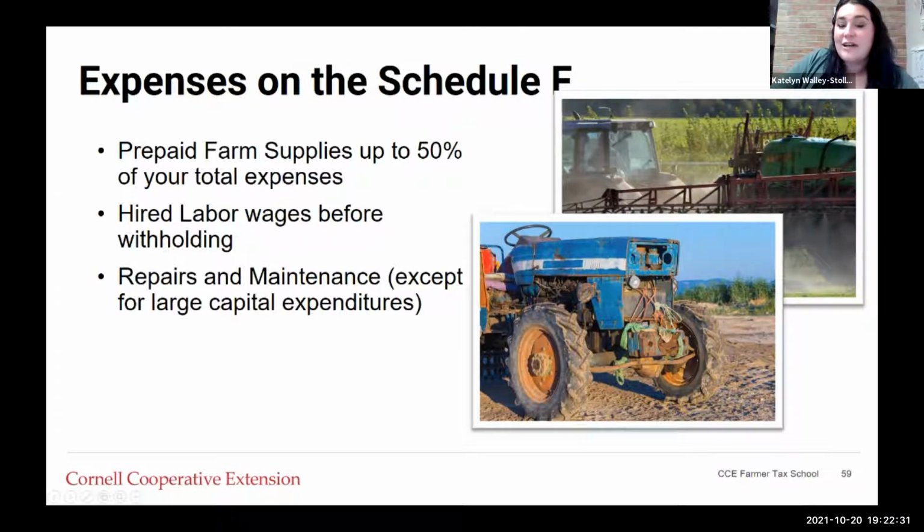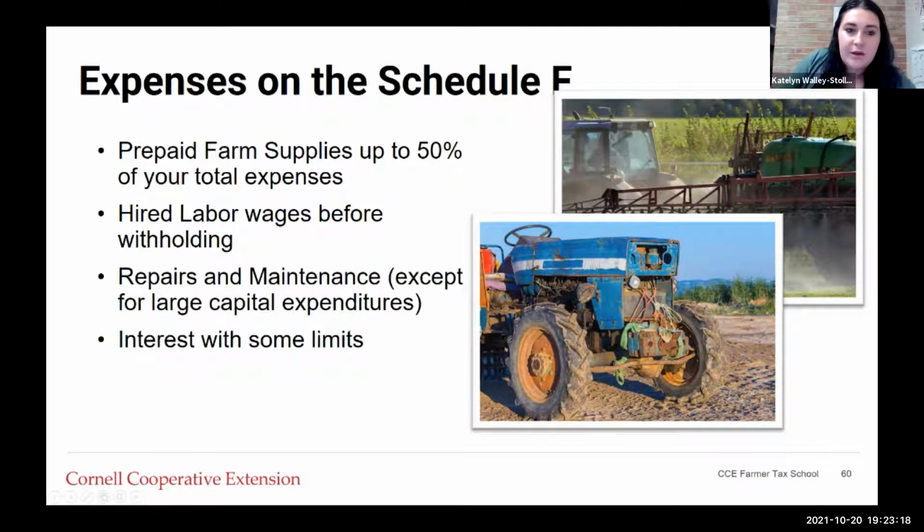If you're doing a large repair, so you're completely overhauling the entire tractor, or you have to replace an entire roof on a very large barn, in those cases, when you're doing a large capital expenditure for a repair or maintenance effort, those can be recorded or captured on your Schedule F through depreciation, which Dayton will be talking about later. So those are all kind of based on the total cost in comparison to the size of your farm business. So again, you're going to hear me say this a lot, working with an accountant that's familiar with farms can go a long way here because they can help you navigate, is this a typical expense or is this something that I need and should depreciate out?